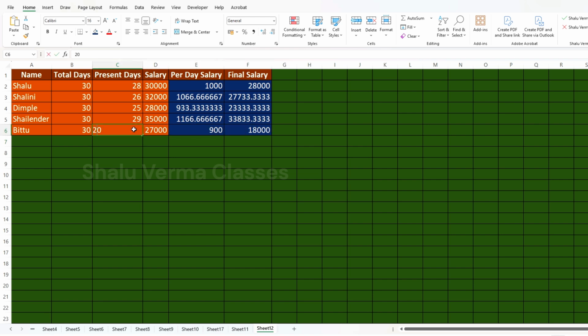You can also use this system in real life by connecting it with attendance sheets or adding columns like bonus and deductions, and your entire payroll system can become automatic, which is useful for HR, offices, and even small businesses who want to reduce manual work and errors. You can also extend this system by adding bonus, deductions, or linking it with attendance sheet for full automation.